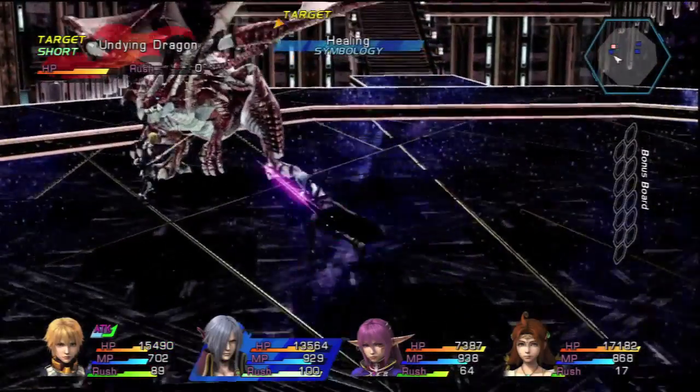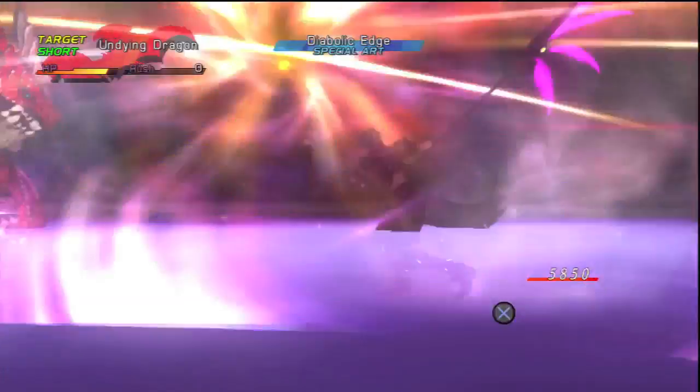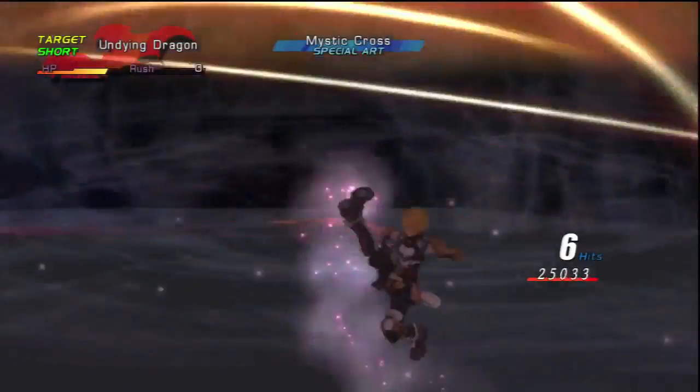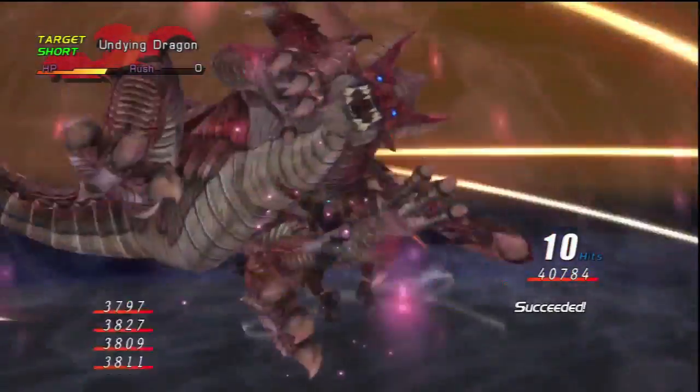Each character can focus their build on one of 2 mechanics, Rush and Blindside. A character who focuses on Rush will fill a Rush gauge in combat, and then unleash additional damage for a set period of time once it's full, or even string together Rush combos with a partner for a devastating burst attack.